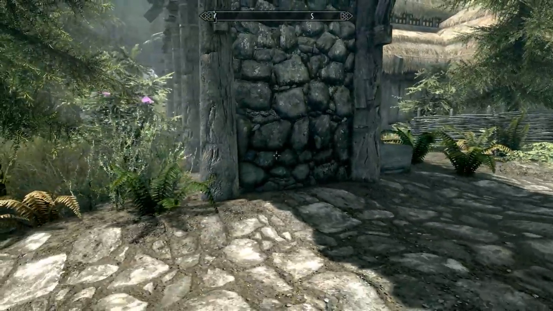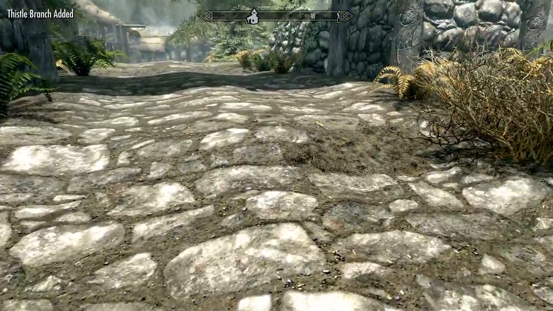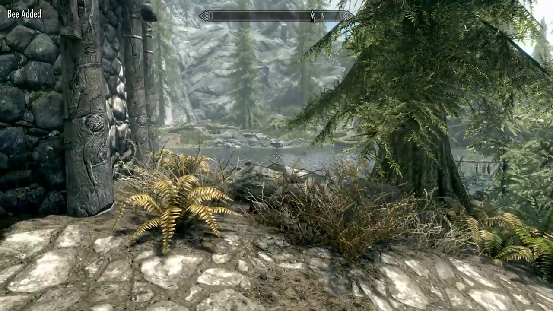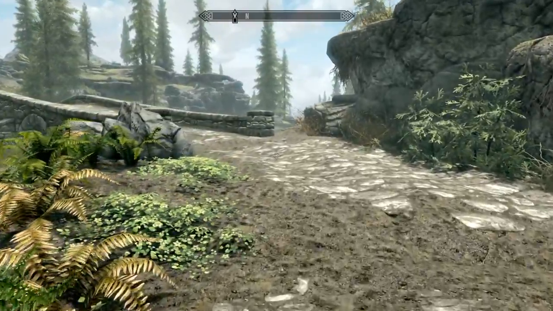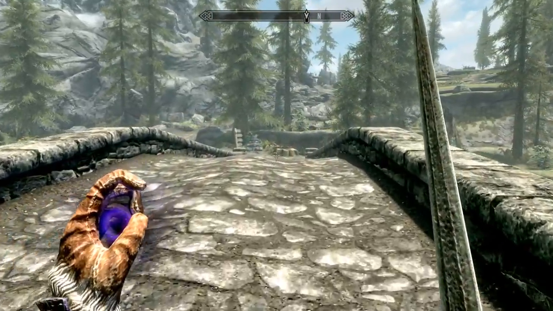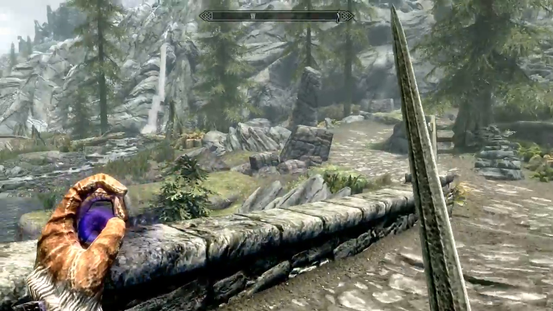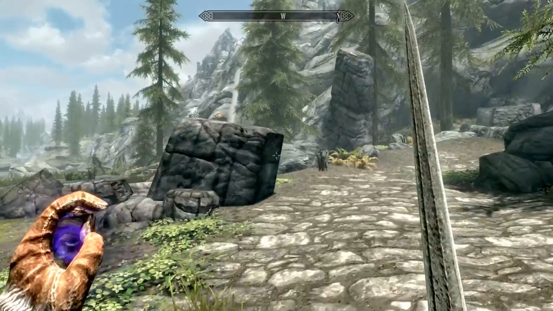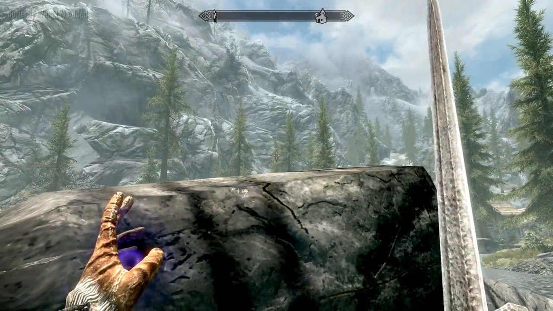Oh. I hear a bee. Where's the bee? Where's the bee? There's the bee! Sometimes there'll be bees around this very spot, sometimes there won't. Grab them if you see them. They're ingredients. And now we're heading out into the wider world. You'd think Whiterun's gonna be our first stop, but it's not. Remember, always check around. If you see a butterfly, grab it. Grab all the reagents, grab all the ingredients. You want them all. You want it all.